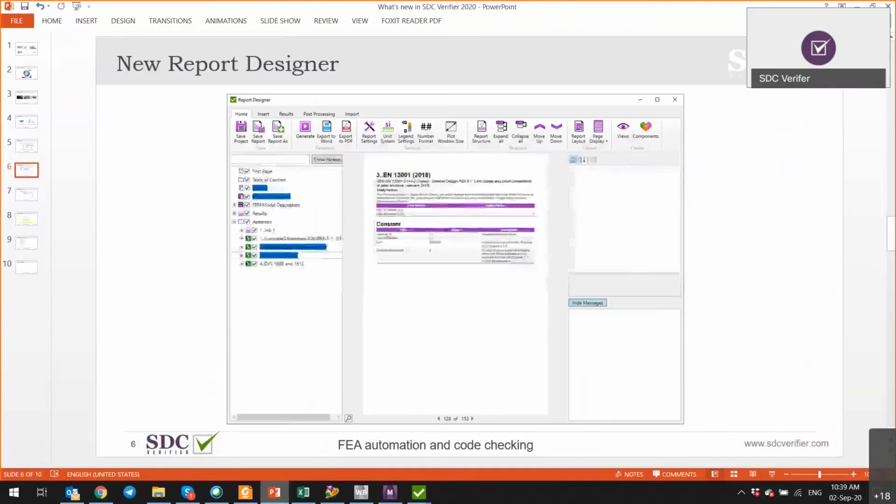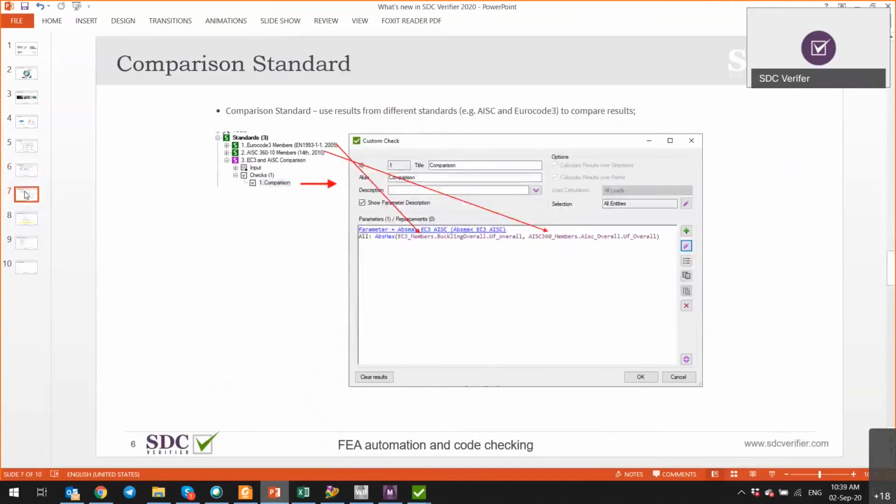And a few more things I wanted to show you very quickly before I give the floor to Bogdan. One more thing added is the comparison standard. Sometimes users asked us to have a possibility to show the maximum result over different standards or compare the standards. Now you can create a comparison in the standard, and it will automatically create an absolute maximum of results of both standards.